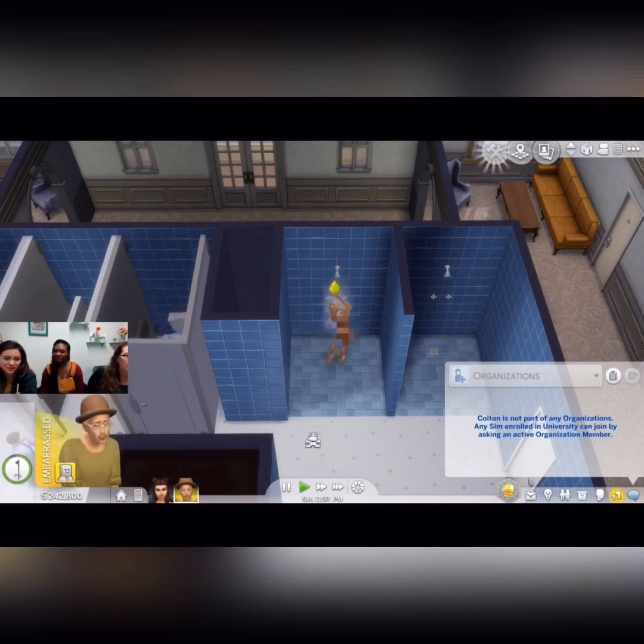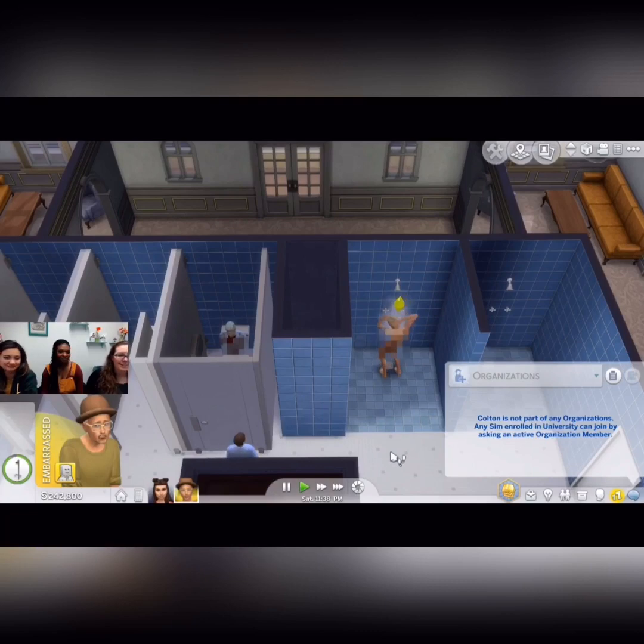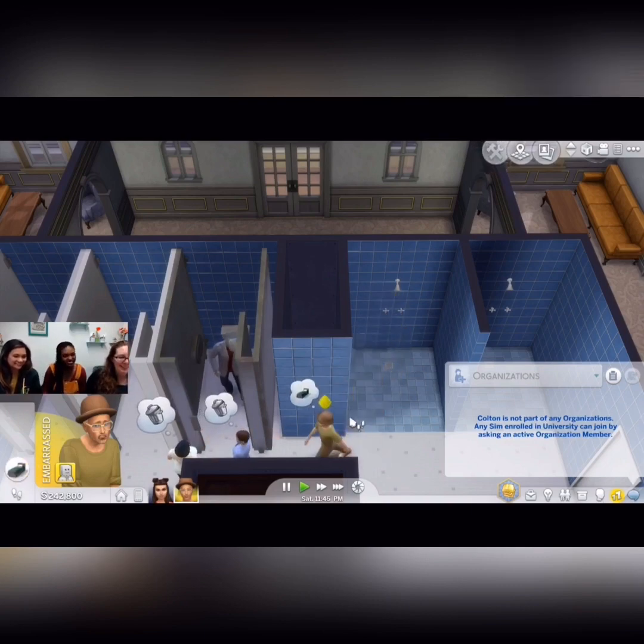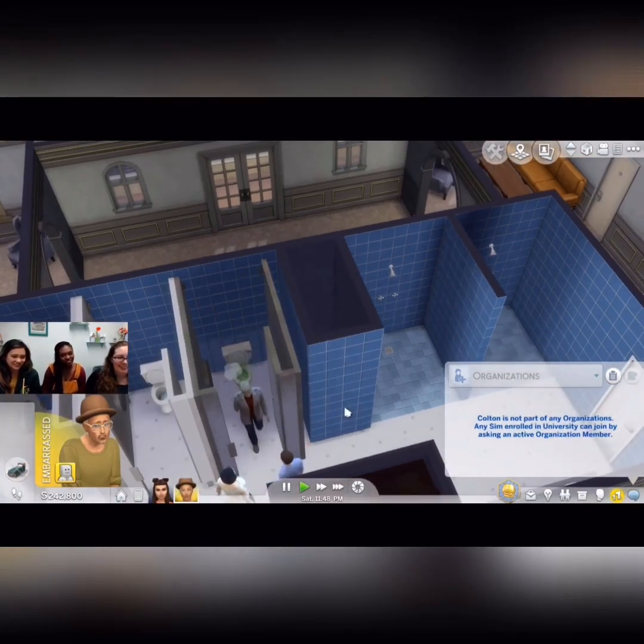Someone asks if there's a curtain. Someone's gonna use the toilet. It's open. Hold on, I need to see if this actually works. Everyone's like, "Where's the curtain?" Oh. Yeah. Oh, you got splashed. It's gross. I never did that in the dorms. Oh, that's so nasty. I know it's broken.